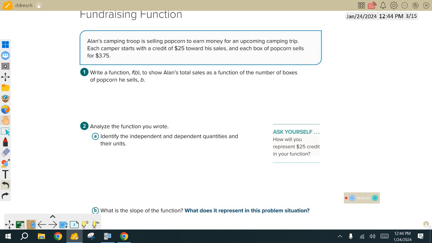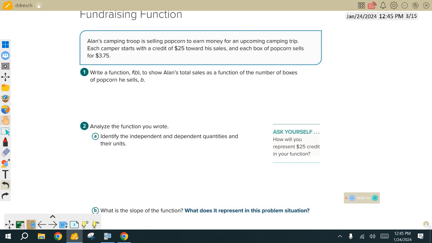So again, we've all seen these types of things before. Right now, during this time of the year, they're not doing popcorn sales, but Girl Scouts are doing what? Cookie sales? It's Girl Scout cookie time, right? So that's what's happening more this time of year with the Scouts.